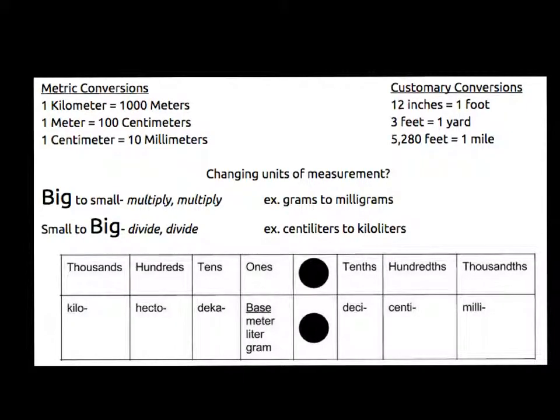And I put together this conversion chart in order to help you as you're walking through these. And it would be great if you can get these to memory, but for right now, I'm more concerned about you working through them so that you understand what you're doing. On the left side here, I have metric conversions, which are common. On the right side, I have customary conversions and that's what we use here in the United States. When you're changing the units of measurement, think about if you're going from a bigger unit, which is on the left side, to a smaller unit, you're going to multiply. A small unit to a bigger unit, you're going to divide. I use the word unit and base interchangeably because they are the same thing.